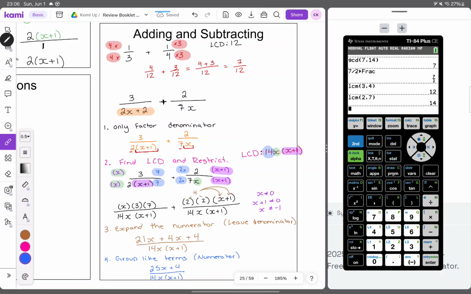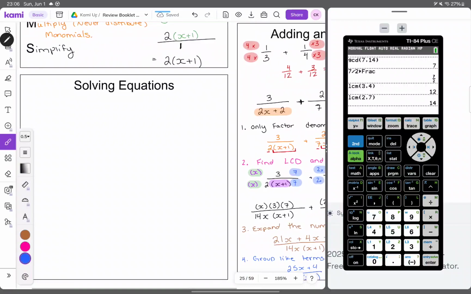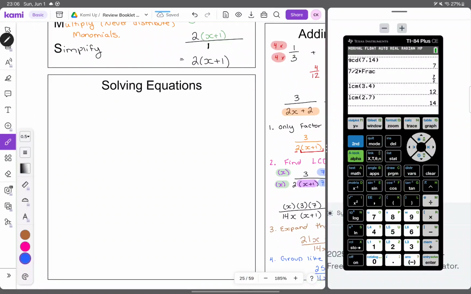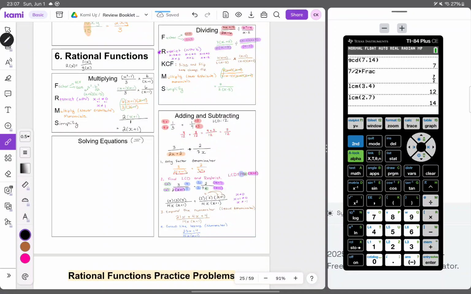All right. Solving your equations is a lot like that as well. You'll see that there's a lot of similarities between these two. Okay, so this is the only one where we have an equal sign. So as soon as you see an equal sign, you know you're doing these steps. If you don't see an equal sign, then you have to decide, am I adding, subtracting, dividing, multiplying, or just simplifying? But as soon as you see an equal sign, these are your steps.